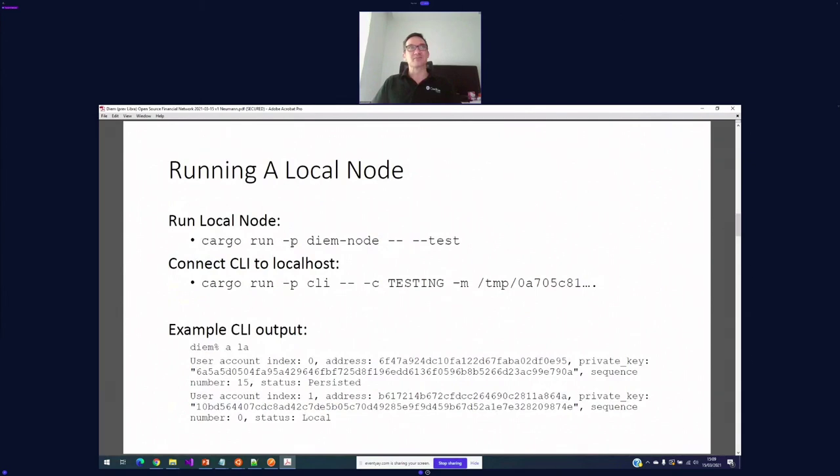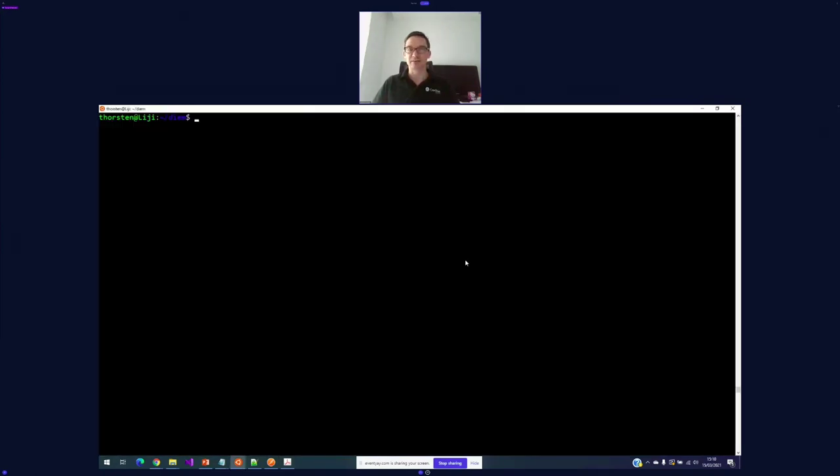First off, I think what we're going to do is spend some time running a local node. We've pulled the source code from GitHub. It is in Rust, and we're just going to run this node. There are two parts to it: the node, and then the client side connecting to localhost. That can be either through a CLI or through an HTTP call through Postman to the JSON RPC. I'll switch to my Ubuntu instance and show you what that looks like. Just giving that a moment to load up.